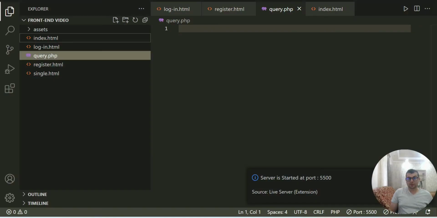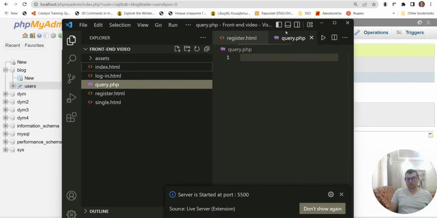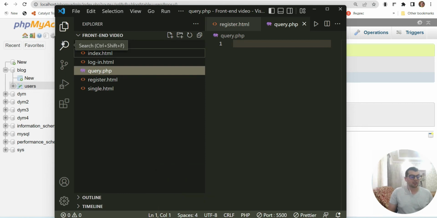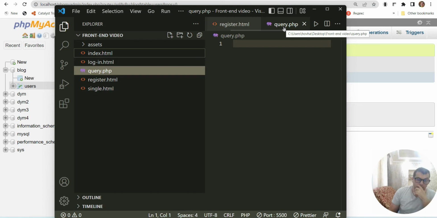So let's remember we have the file created in here, but it's not really where we want to work because of the MySQL server, which runs on Apache. Apache is like a usual program, a program which is used to create servers. So our Apache has a default root. Root is supposed to be the main directory where our websites and files are stored. And this is where Apache starts getting the websites from. We need to move this to the root folder.